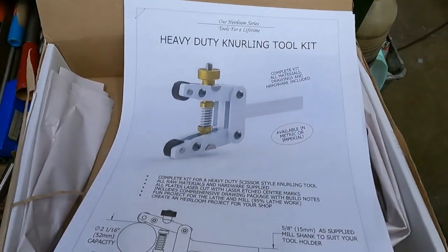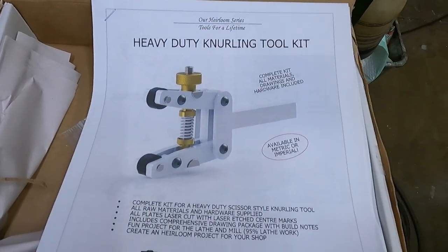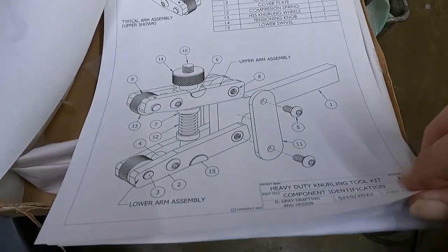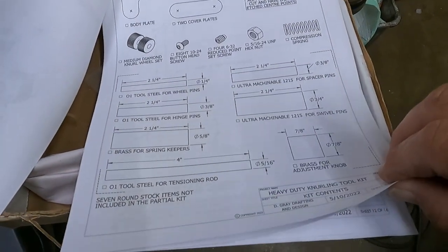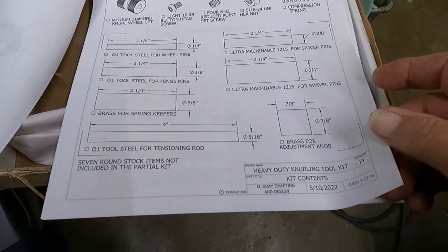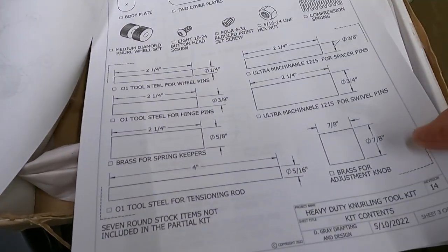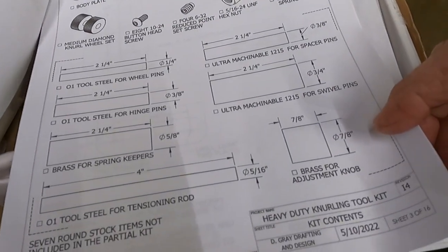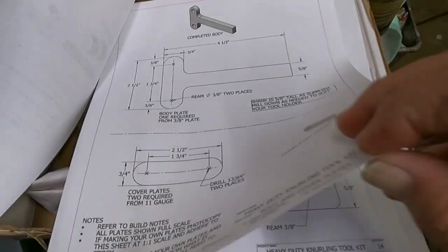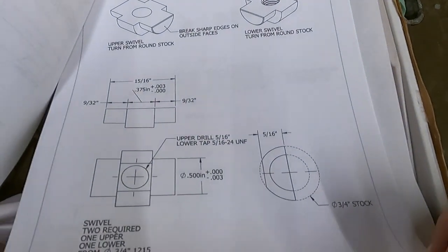So there's the general information. Complete kit, all materials, drawings, and hardware included. It's available in metric or imperial. There's a diagram, a parts list. There's a kit contents. And I want to come back and talk about all these X's. And let me see, I don't want to skip any pages. Well, I don't mind skipping, I just don't want to skip any crucial pages. Okay. So, even at the very end, there's some build notes for things to consider.